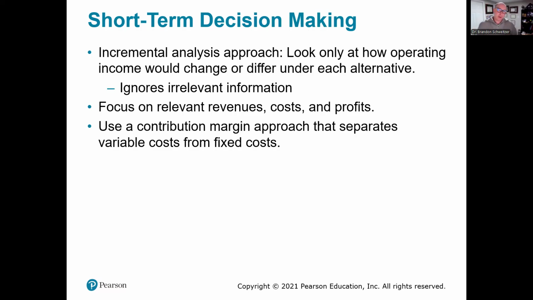We commonly use a contribution margin approach that separates out the variable from the fixed cost, just like we talked about last week when we talked about our contribution margin ratio, and we've applied that to the income statement. We follow that same logic when we talk about short-term decision making.